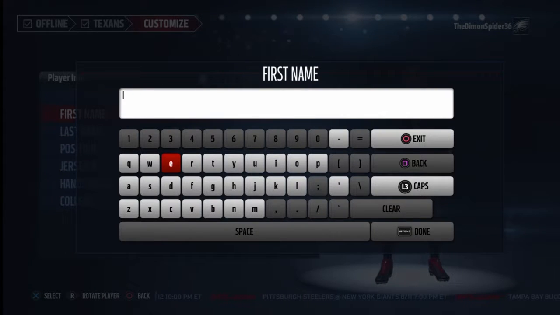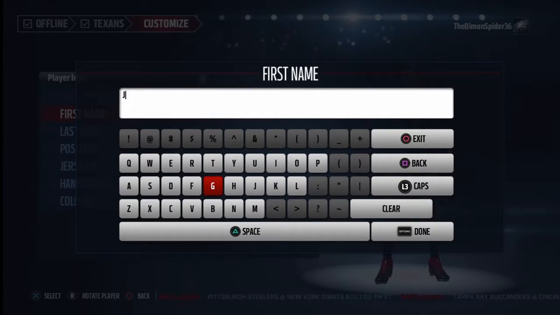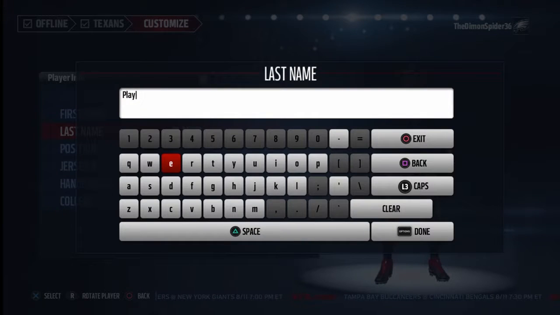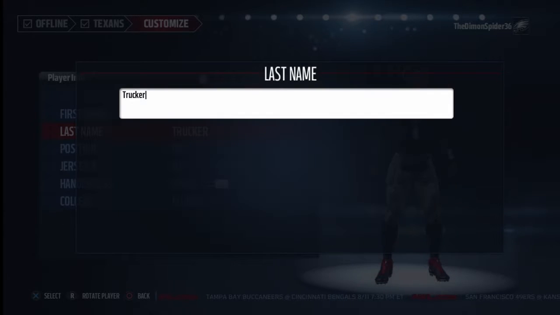So, they're brothers. One brother plays a sport, and the other brother plays another sport. The older brother is Jake, and the younger brother is Jack. He's like a year younger, a couple years younger. Older, I don't know, because I created my player at 18. But he's taller than Jack. So, yeah.